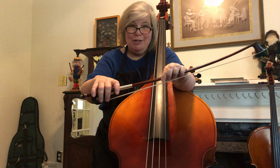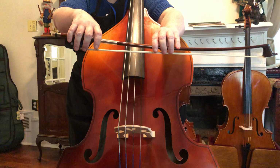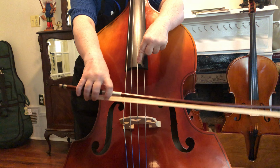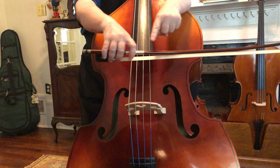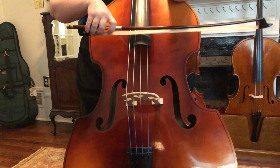Cool thing is, when you get ready to play, the bass is going to support your bow. It's not going anywhere. So this bow hold needs to be very relaxed. When you are ready to try to play some open strings, you're going to keep your bow between the bridge and the end of the fingerboard, right in the middle. And we want it to go straight, just like a car down the highway. Don't let it be tilted. Don't let it come way up here.